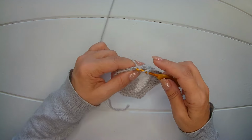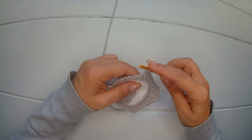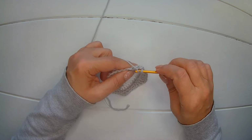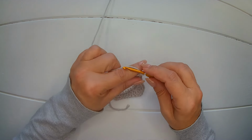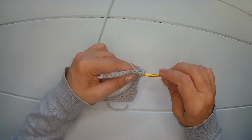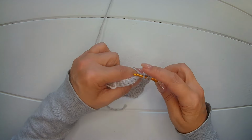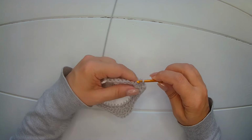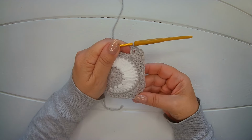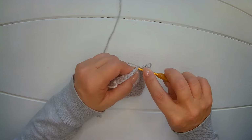So yarn over, insert your hook, extended double crochet, extended double crochet, chain one, and two more extended double crochet. In this way. And now we're going to repeat our pattern.